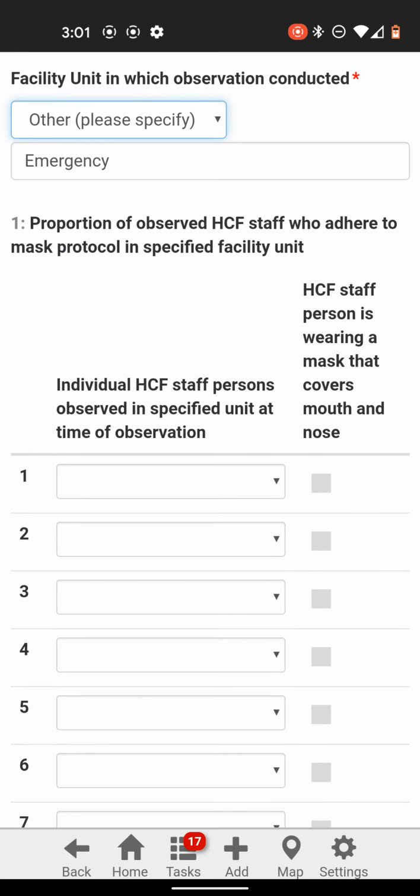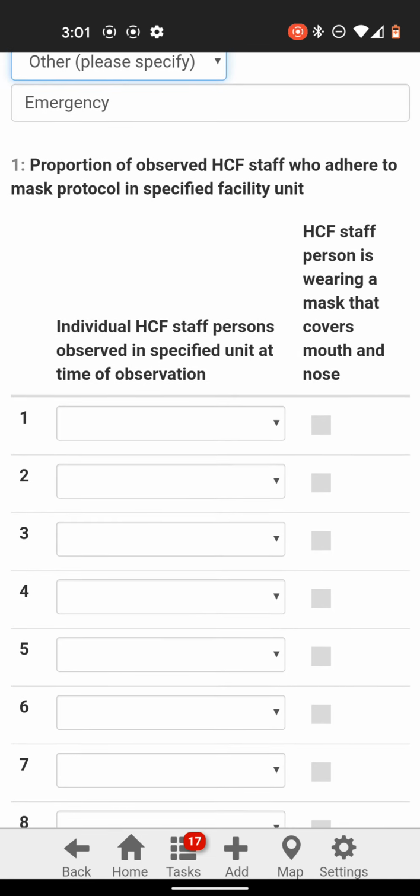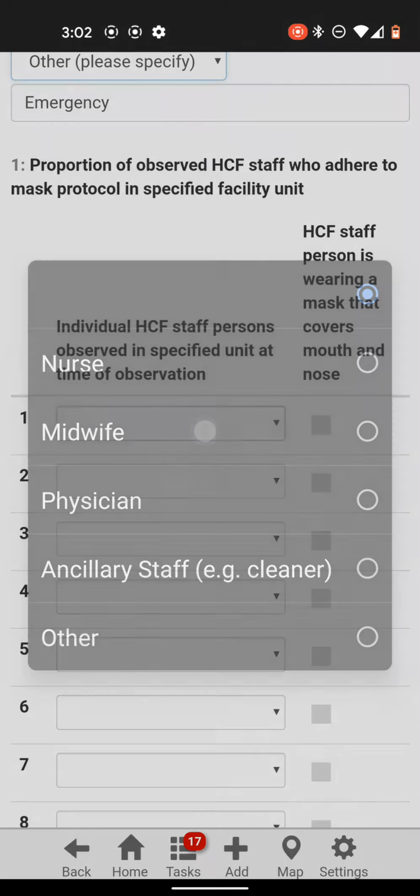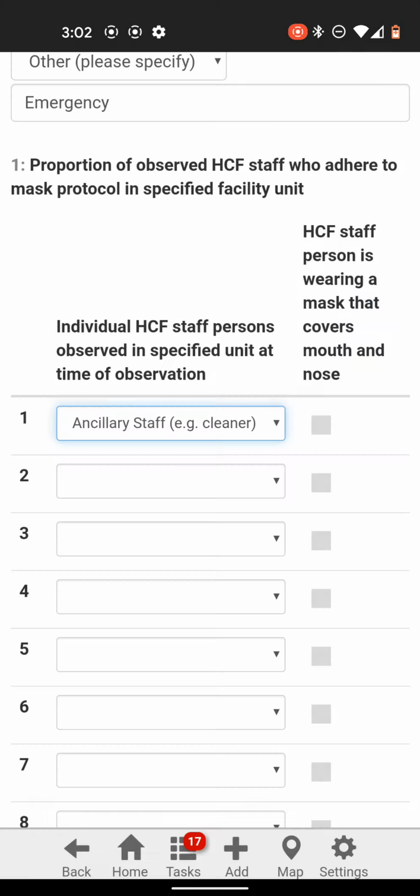Now for the proportions observed, for every observation you see, you would select their position. And again, if you select other, it'll ask you to type it in. So if I select ancillary, and then I select if the person is wearing a mask that covers their mouth and nose.